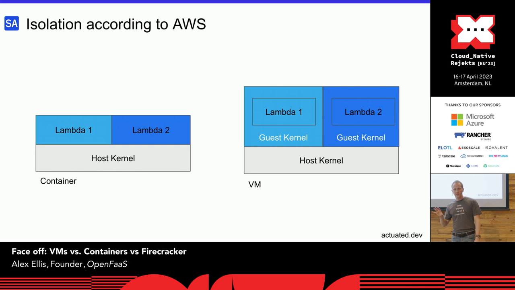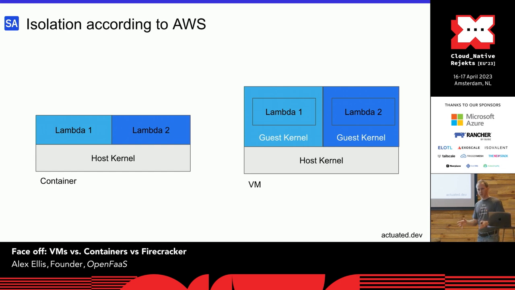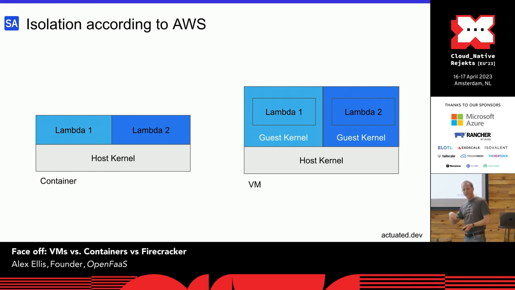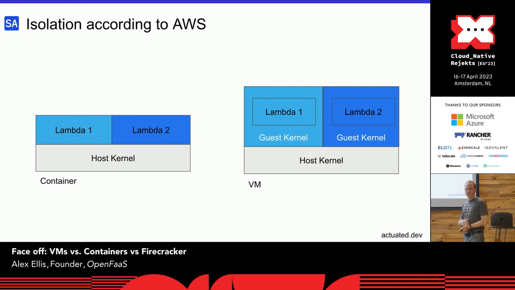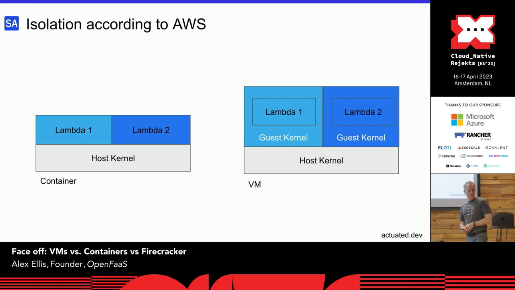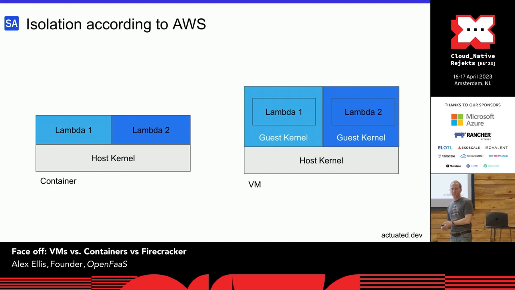AWS has a different view on multi-tenancy from people who have adopted Kubernetes. They're not comfortable taking one host kernel and putting two customers' code into it. What they used to do was give each customer an EC2 instance and try to deploy all their Lambda functions within it. If they needed to scale they'd boot a whole VM and reserve it for that customer, then wipe it with a script when done — kind of hacky. So they adapted something called a virtual machine monitor, or VMM, to start tiny VMs without the downsides of a traditional hypervisor. We get guest kernels back, which makes us feel more secure than being one vulnerability away from a bad incident.